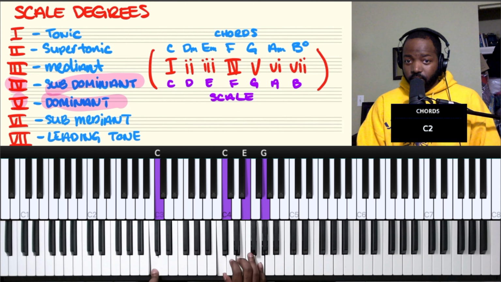But if you take a look at the other notes that are within that chord, the B and the D, both of these notes lead in very well to the C and the E, which are in the C chord, C and E. If I take a look at my G chord, B has a tendency to lead up to the C, and D has a tendency to lead up to the E.